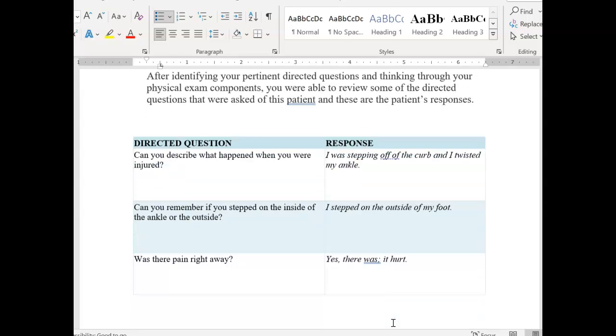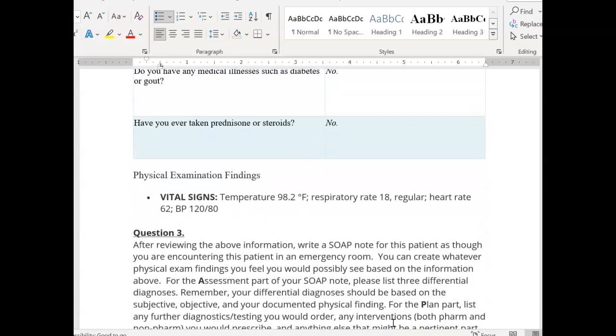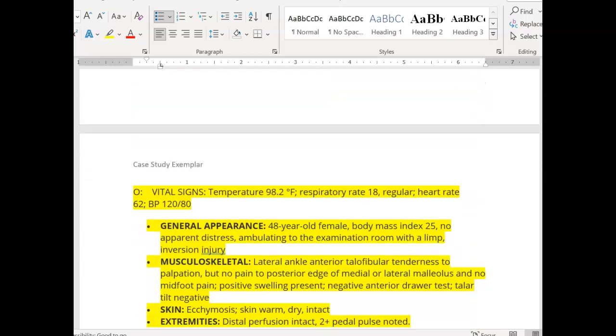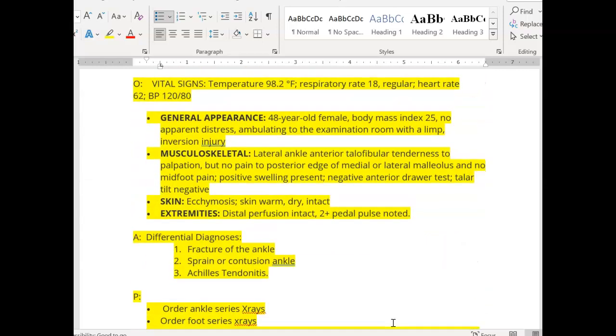And then you're going to come up with practicing writing a SOAP note, right? And you're going to practice that, and you're going to be able to create whatever physical exam you want based on your reading. Make them really sick, make them not very sick, whatever you want to do, so long as this makes sense of why you're putting what you're putting, okay?